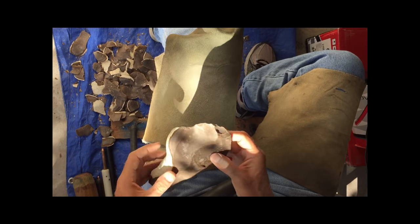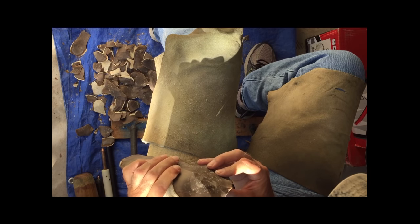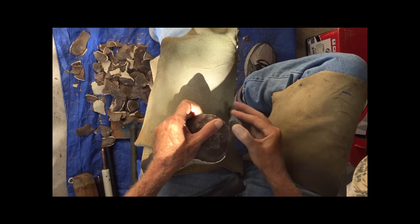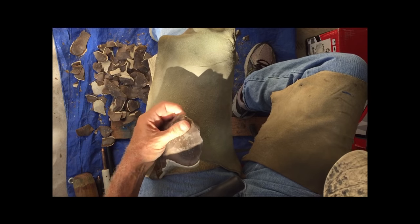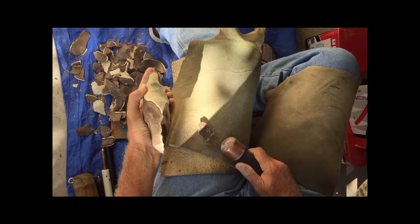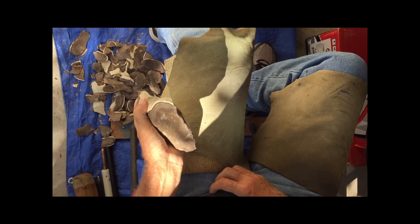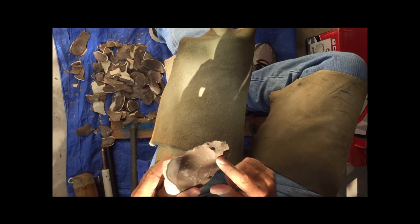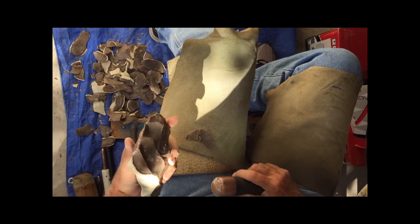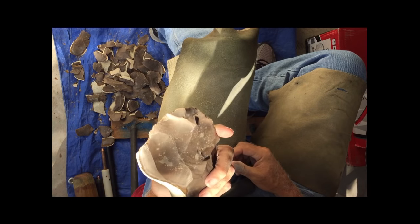Okay. I still got a big lump on here though. It's all turned the wrong way. Big lump there, concavity right here. I don't know if this is going to work at all, but let's see. Yep, undercut it. Didn't climb the hill very well. So I got this big bump here. That's right at the center line, so there's no way to remove it. Oh, there was a way. Push the bump down hard on the leather. No bump.